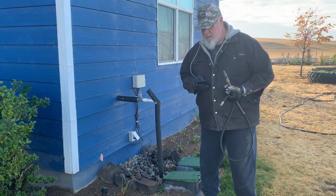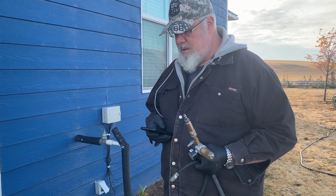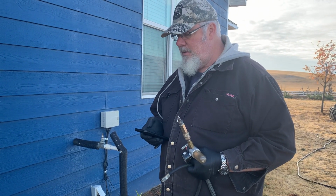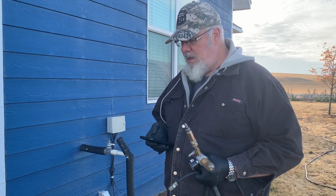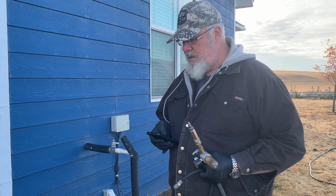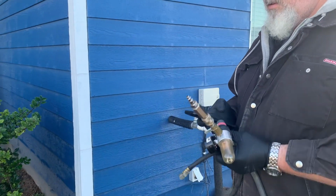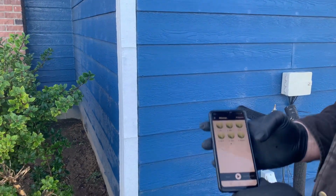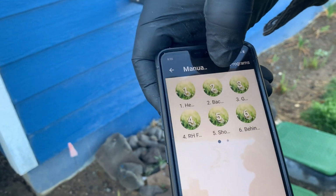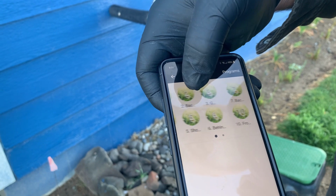Well, since we have a wireless system called B-hyve. Yeah, B-hyve, and you can get this app and download it too. It's the system, and it connects to your wireless device. And we're just gonna depressurize it right now by turning on one of the valves. So can you show us on your app what you're doing? So these are just the zones. This is a manual zone, so we're just gonna turn on the backyard fence.